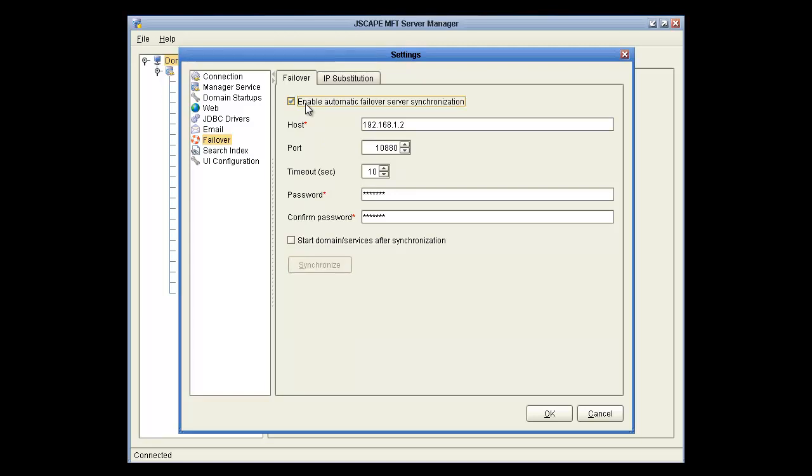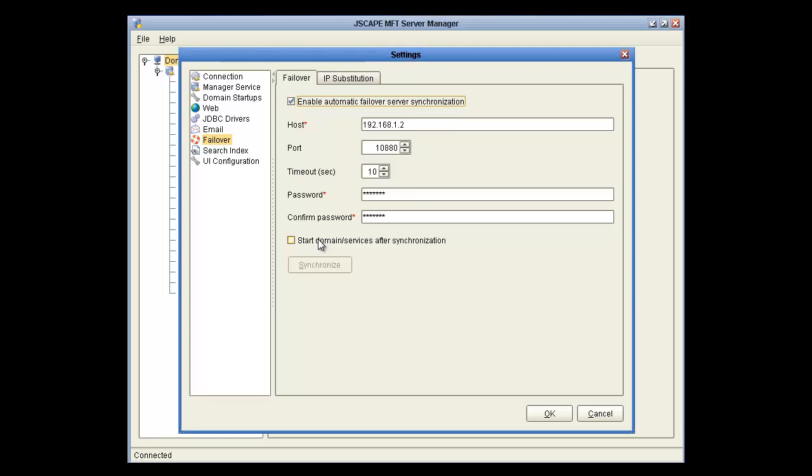If it's automatic, there's a constant connection between the two servers. In manual it is intermittent. When you're clicking synchronize, you're manually synchronizing. There's also the Start Domain Services After Synchronization button, which, depending on your conditions, you may wish to enable.